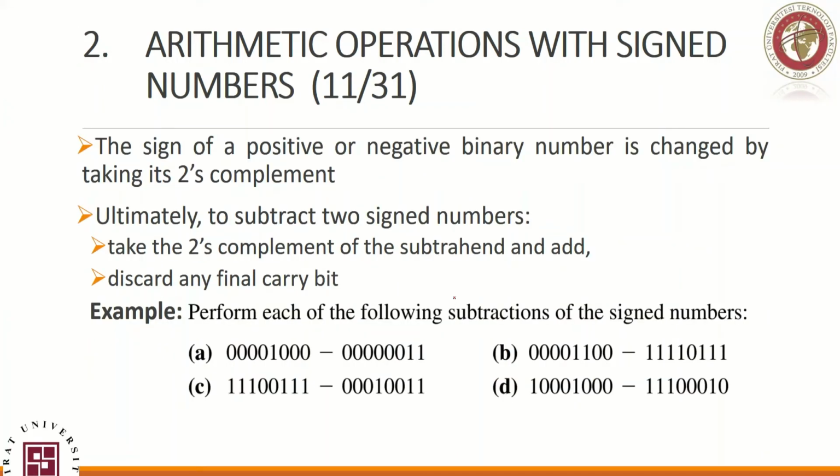All right, let's just take an example. Take the 2's complement of the subtrahend and add the numbers. So we have here the minuend and the subtrahend. We need to take the 2's complement of this subtrahend. How do we take it? Catch the first 1 from the right side. We caught it. Keep it aside. Then take the 1's complement of the rest. 1's complement means what? Convert each 1 to 0 and each 0 to 1. So the number will be 1, 1, 1, 1, 1, 1, 0, 1. That's how it will remain.